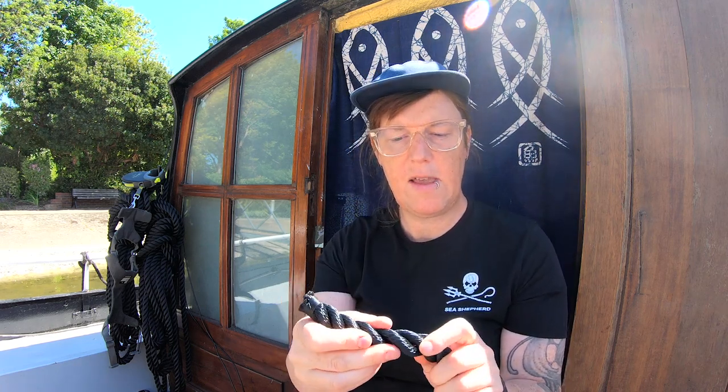There's a couple of things you can do. You can just melt the end into a big lump, and that doesn't look very nice, and also it can come apart quite easily. You can do an end splice. So that is taking these pieces of the rope back on themselves and splicing them in. And that looks really nice and tidy, and it keeps it all nice.